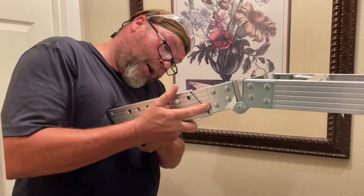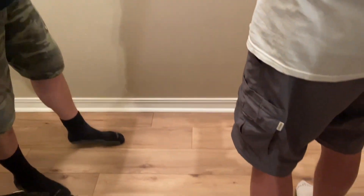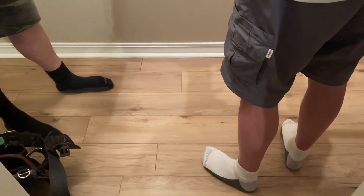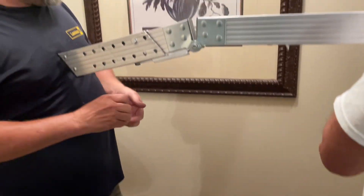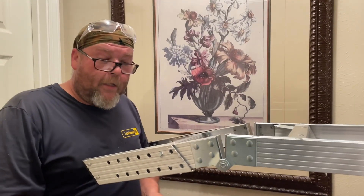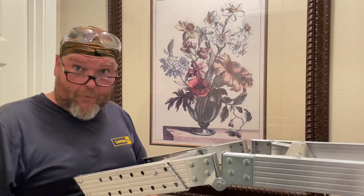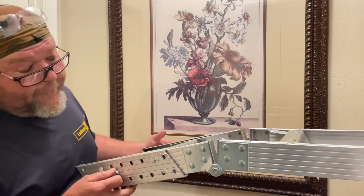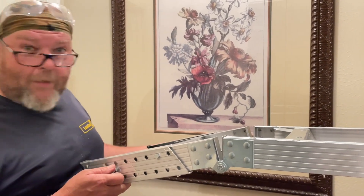I'm gonna drop the camera and show them your mess. It ain't no mess, y'all — it's just there's little sawdust. You wouldn't want to walk on it barefooted. And these holes they send don't line up, so I gotta go get my drill bit. They don't send you but four bolts, two on each side. I like to go overkill, so we're gonna go get four more bolts and put them in there. Cause I'm gonna make sure I don't bust my bottom when I go up there.